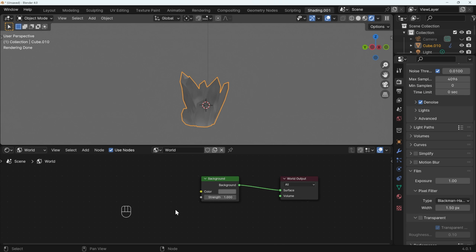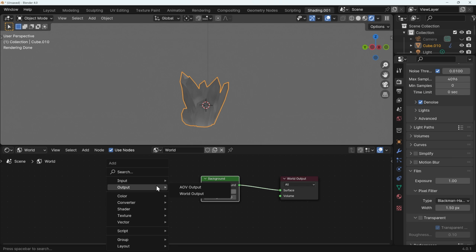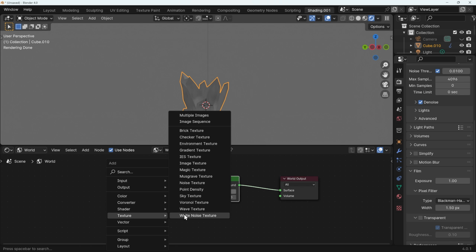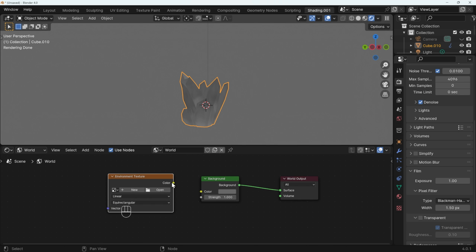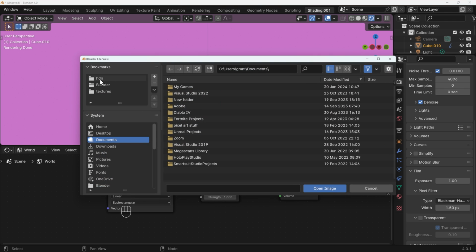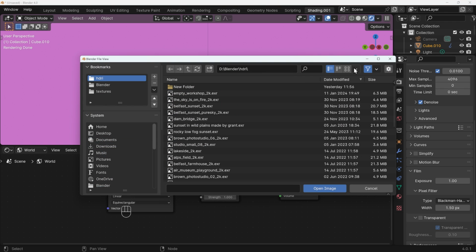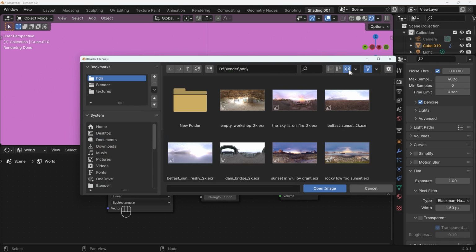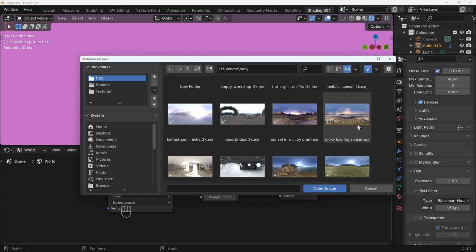It's much better if we have an image in the background, an HDRI to light our scene. So if I press Shift A to add, texture, environment texture, make sure you don't choose an image texture, but an environment texture, and plug that in. Immediately it goes all pink and we need to load in an environment texture. Now I have a folder full of HDRIs, as you can see up here. And if I go to this tab just here, you can see all the thumbnails of the HDRIs.